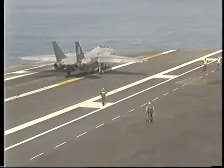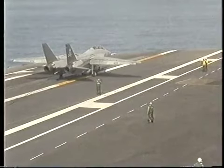How much space is controlled by a carrier battle group? What we've done is we have established what we call the vital area around the aircraft carrier. And that vital area is 65 miles radius. Outside of that vital area is the contact, identification, and engagement zone, which extends another 50, 60 miles. In that zone, we will pick up, escort, intercept, and during the hostilities phase, destroy any contact before it gets to 65 miles. And ground zero is the carrier?